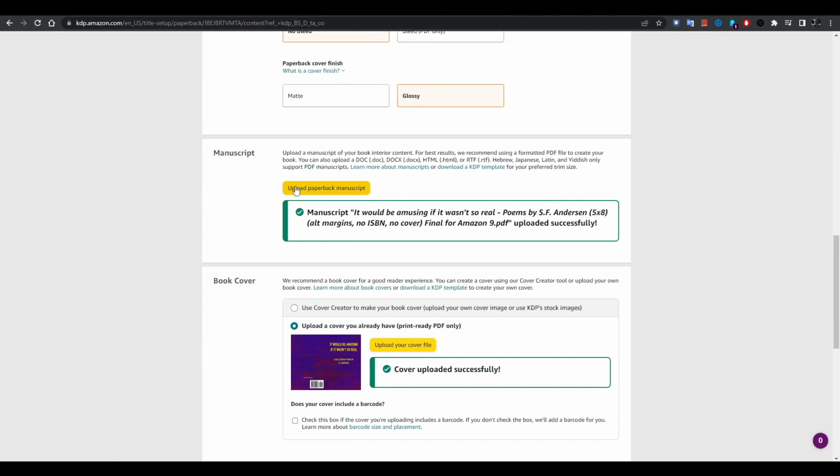I just go, upload the paperback manuscript once again, and it will change whatever the content is on Amazon. So you basically don't need to stress too much about little typos, because you will be able to go and change it even after publishing.